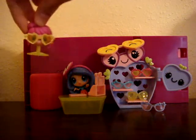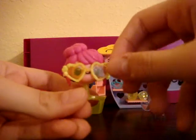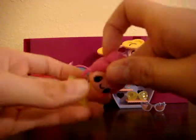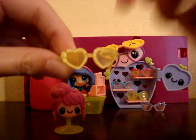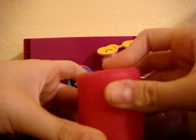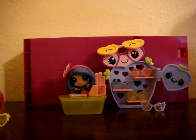So this set is a Kawaii Crush sunglass shop, and I forgot the name of the doll right there, but I call her Blueberry because her hair is like the color of a blueberry. First, it comes with this mannequin head, and the head is on a stand and you can turn it. She's wearing sunglasses because that's what their product is, and you can take them off her. She has pink hair — it's not real hair, it's hard. The sunglasses are yellow with a heart frame and three hearts around it. This little cup thingy came with a fashem, and fashems are hard to explain so I'm not going to explain it — if you know what it is, comment down.